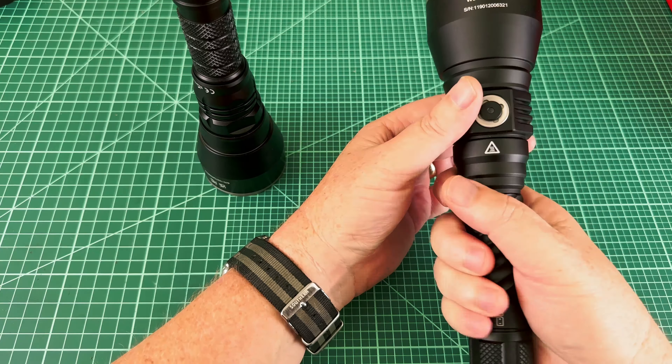In our next category, we have clip. There is no clip for the W5. The W4 Pro comes with a clip, which I took off because I just don't think a clip is super useful on a light like this. So if you want a clip for some reason, the W4 Pro definitely has it. I'm not sure why you'd want a clip on a light this big, so if it is important to you, nod to the W4 Pro — but otherwise I don't think it's a big deal.